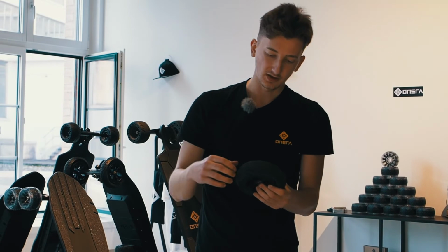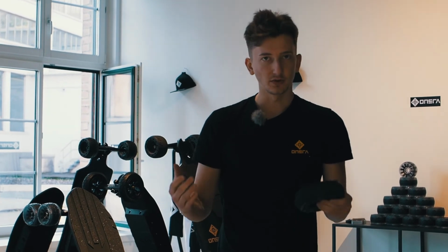So the harder your tire is, the more range, the more speed you're gonna get, and the softer it is, it's gonna be more comfortable and you're gonna have more grip on the road. My personal preference is I always put about 3.5 bar because that gives me the best performance and overall good grip.